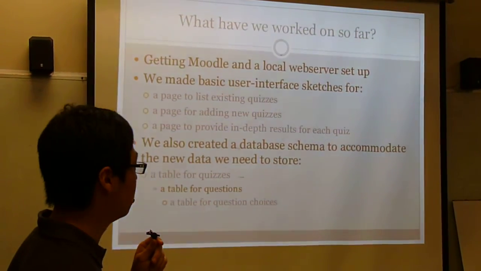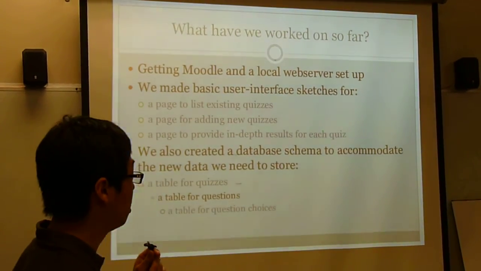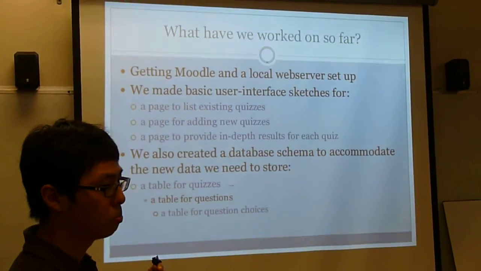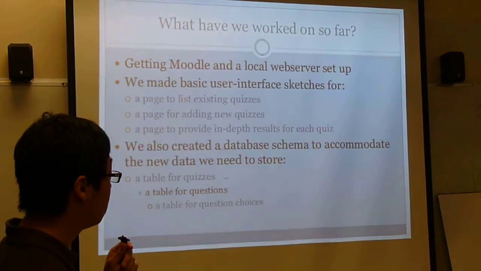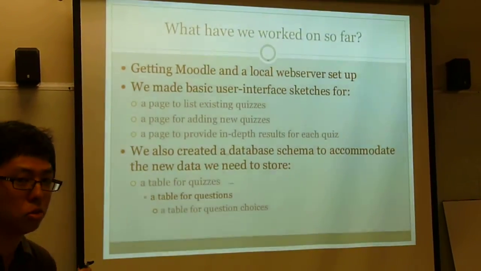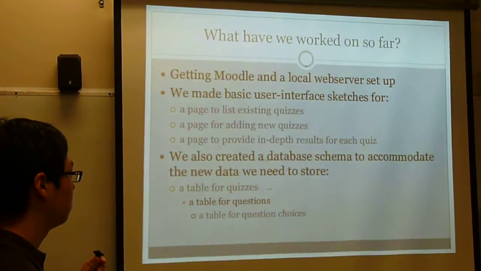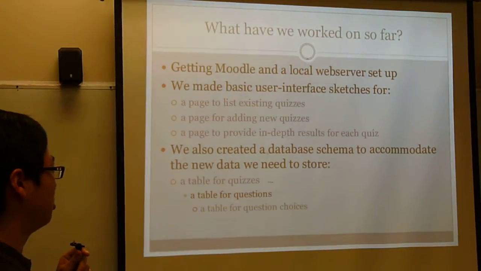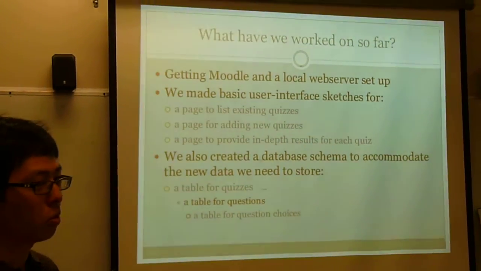And this results page would contain charts as well as tables that contain information like who was absent and who was present for that lecture. We also created a database schema to accommodate the new data that we're planning to store for all this information. A table for the quizzes, a table for questions, and a table for question choices.